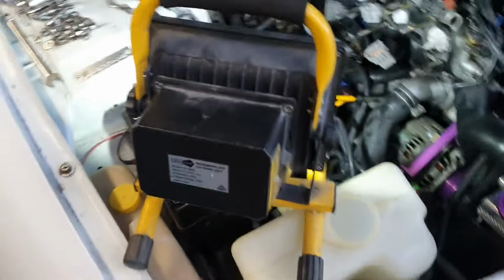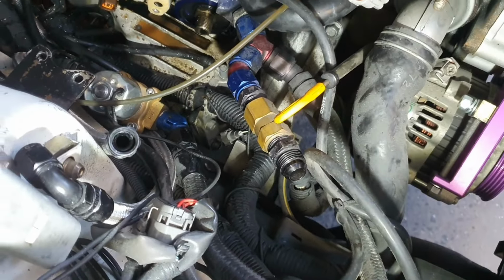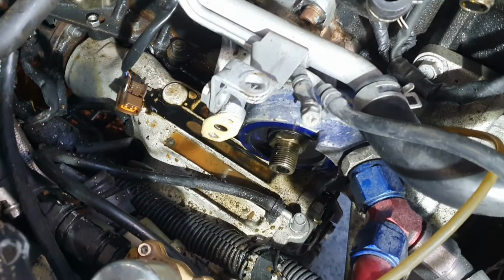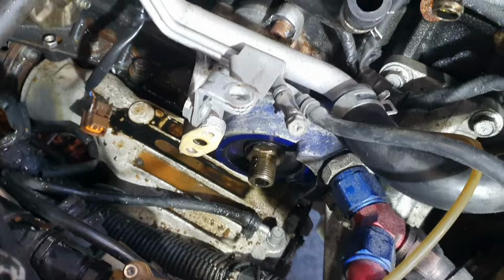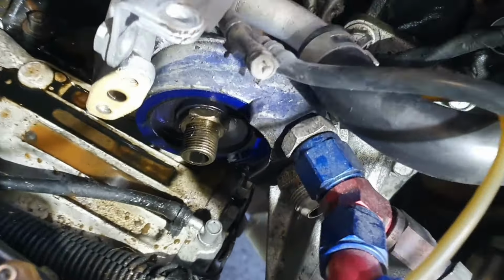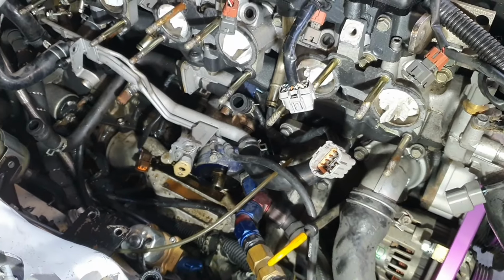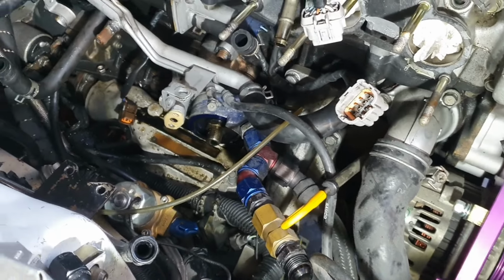A little bit more light on the subject. Was I babbling about being confused about this just random fitting sitting here all by itself and nothing for it to go on? I think I was. A little bit more light shows that we've actually, of course there's an adapter block there, isn't there, onto the factory block. And there would be two fittings, wouldn't there? So we can see one there and there's the other one underneath it. So standing here and forgetting what was going on and all that, there you go. That makes more sense, doesn't it?